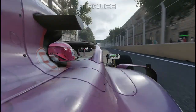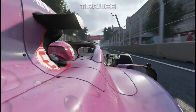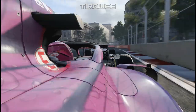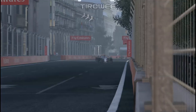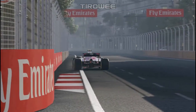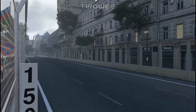And now Kobayashi will have DRS to try and come back, and once again he's still gaining in the DRS. It looks like we've just got enough straight-line speed, of course using our battery power, to defend in this case from Kamui Kobayashi. But Kobayashi is pretty much a pit stop ahead of us because we've still got to stop again for another set of tyres. So us battling Kobayashi here, he's still effectively a pit stop in front of us. We've still got to try and find 20 seconds on Kamui once we come in for our next stop.